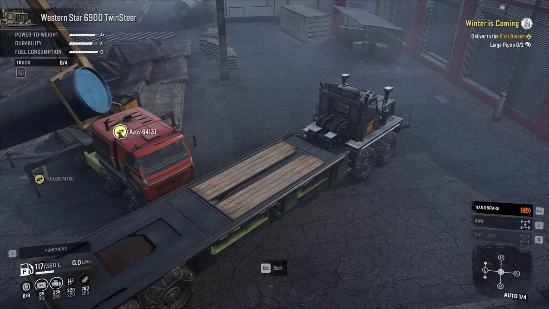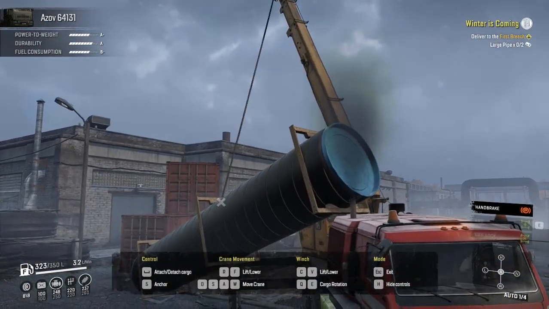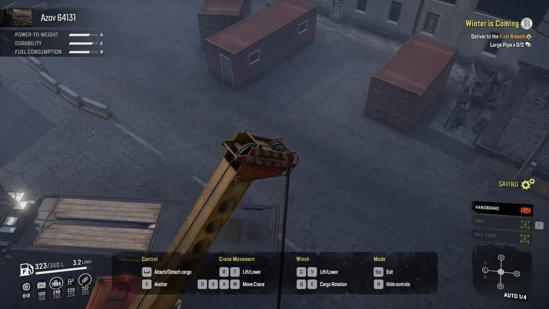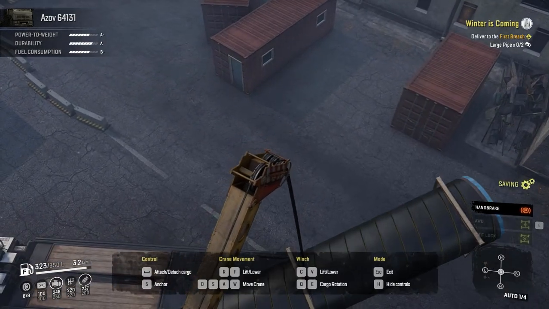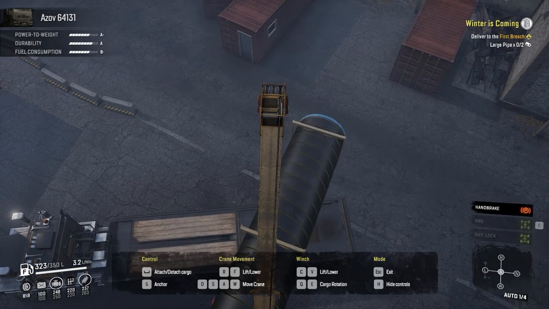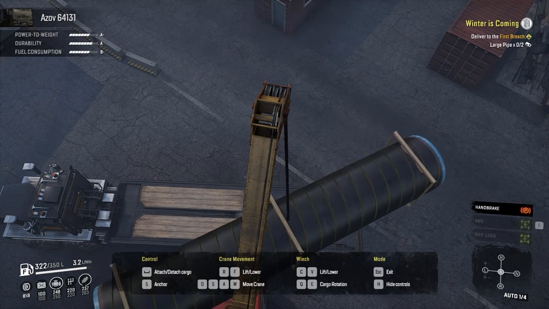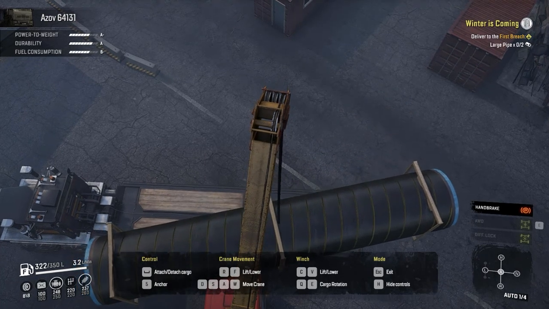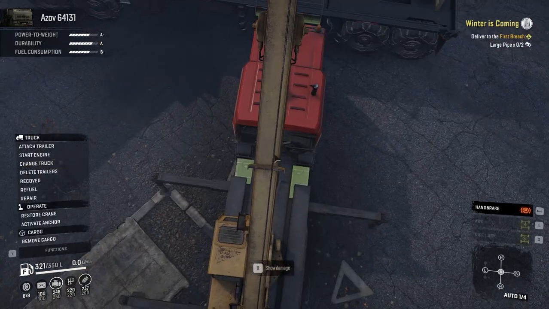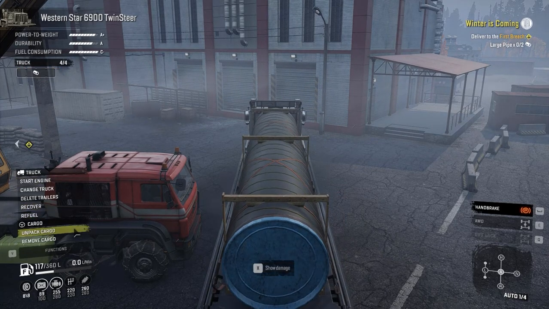Go to change truck, crane mode, finally, and then keep this thing on this truck. There you go. Change truck, western steer, back cargo, and let's go.